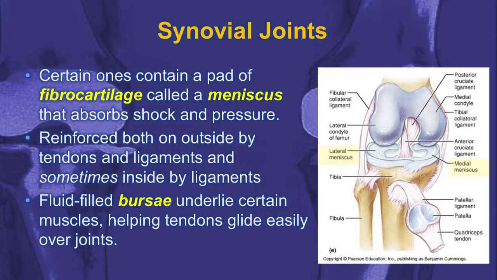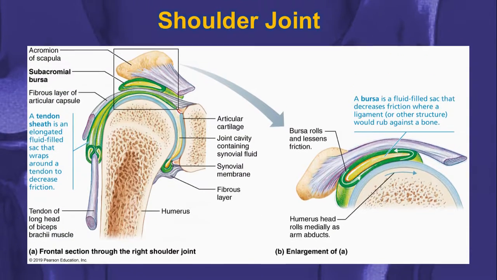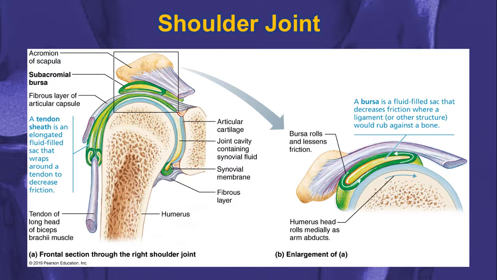So a bursa is a fluid-filled sac. It's filled with synovial fluid. And it kind of works as ball bearings. It sits there, and then the ligaments and tendons and muscles can roll across the top of it. So it rolls with it, okay? So it just, again, reduces friction there in the joint cavity, okay? I'm going to show you a picture of a bursa with our first example. So again, this is just as an example to show you what a synovial joint looks like. We are going to try to find those general things in a specific example, okay?